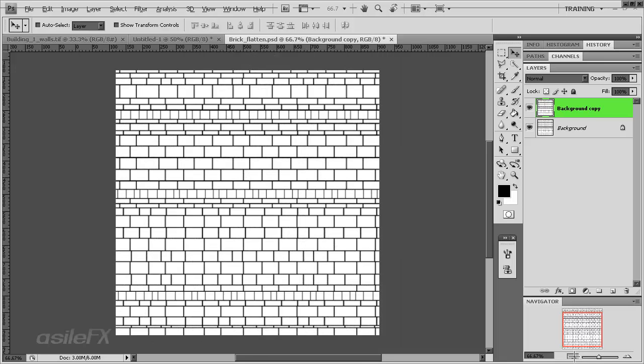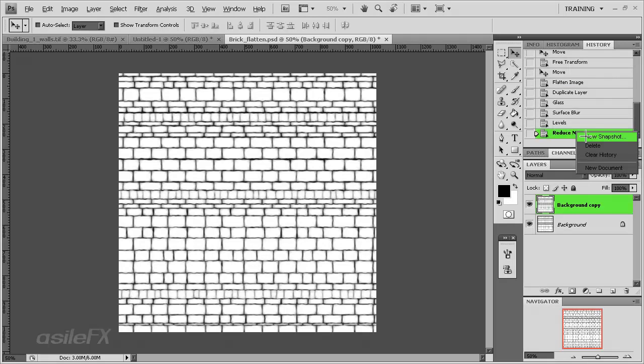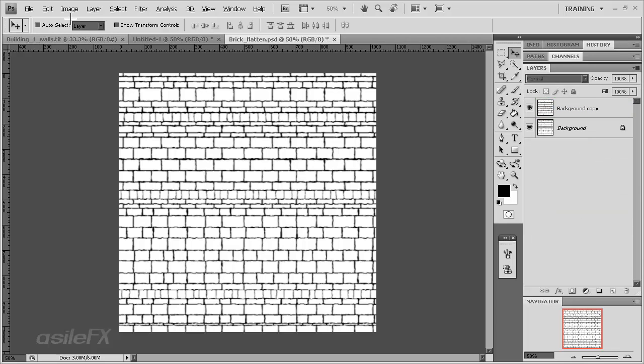and really what you have to do is increase the size of the overall canvas. And let's just go ahead and do that really quick. Go to the history and turn off that reduce noise, or delete it from the history. And we're going to first crop, just to make sure that everything is deleted on the outside. So just drag from left to right. Make sure that the cropped area is set to delete and not hide, otherwise it will just reduce canvas size rather than deleting the layer.